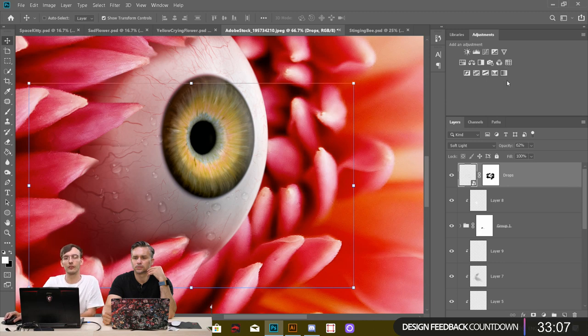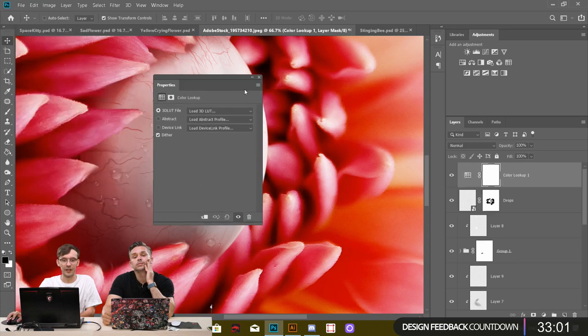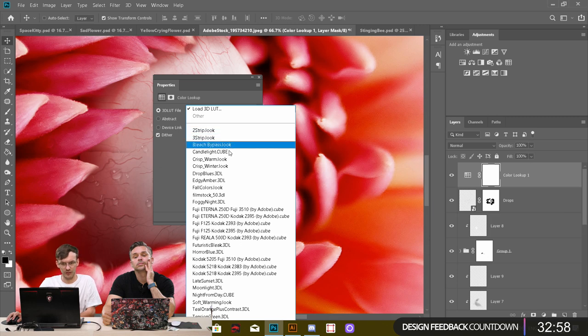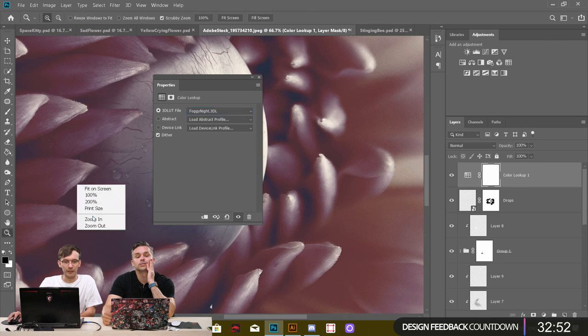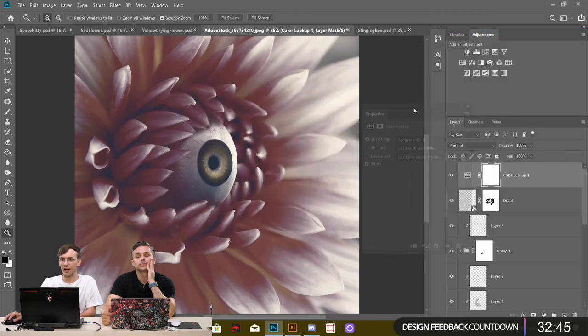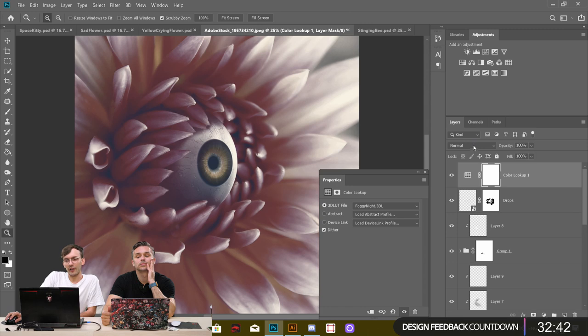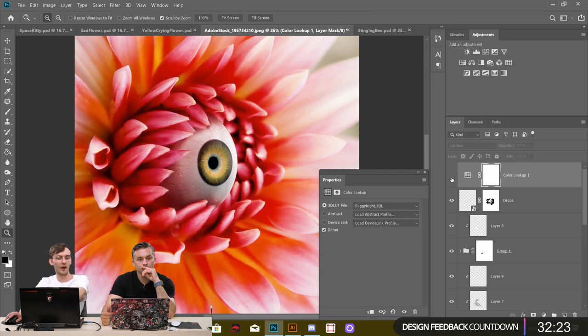So for LUTs, I like to go to the adjustments tab here, and then I'll do color lookup. These are basically the LUTs. I think Foggy Night is one of my favorite ones to use. Let me zoom out here and move this. So this is a color LUT layer. What I like to do with this one is the lighten technique, because it works really well with contrasted images, and it works well with blacks rather than whites. There are not many blacks in this image, so it's trying to adjust it.